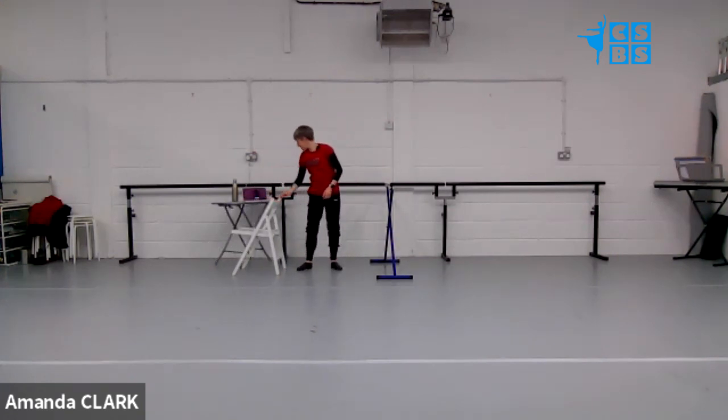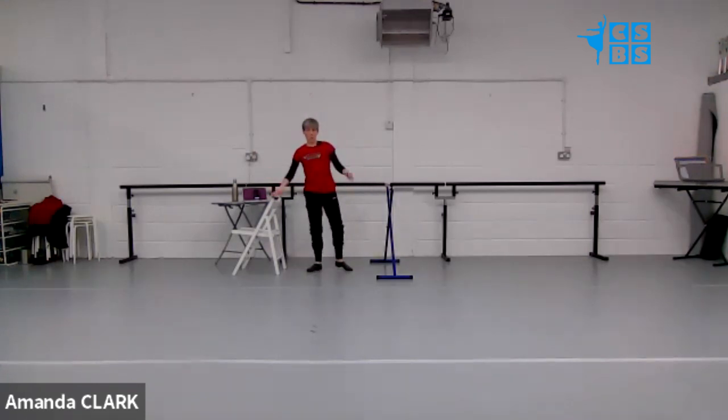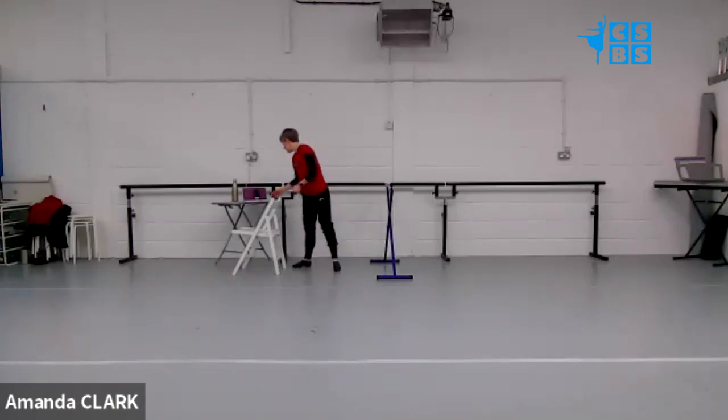Right, let's try on the other leg. So same thing, but this time, whichever leg you didn't use, you can either face away from me to use the other leg, so you've still got balance, or just swap which side your chair is on.